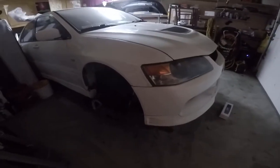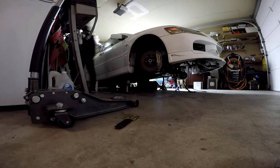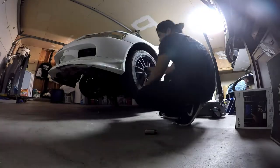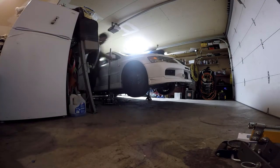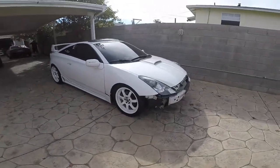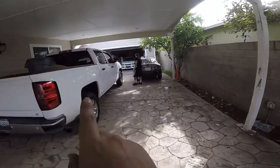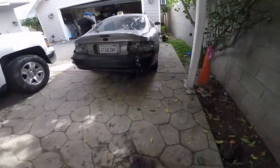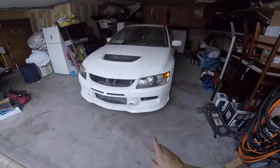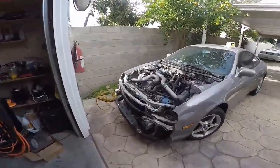I'm gonna do that right now and tomorrow I'll bring the car in. I've already moved out the Celica so we could take off the Evo. The GT4 has a flat, that's why I have the compressor on. Last night I dropped the Evo so I could push it - just gotta wait for the compressor to fill up so we can put air on this tire and move it out the way.